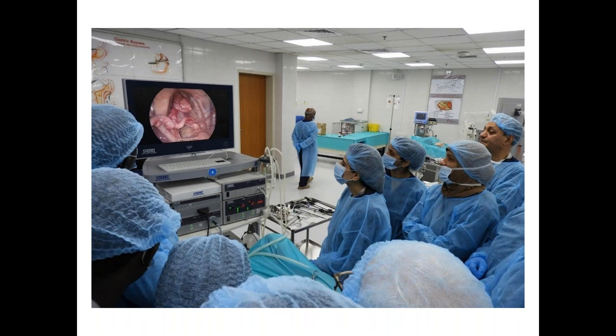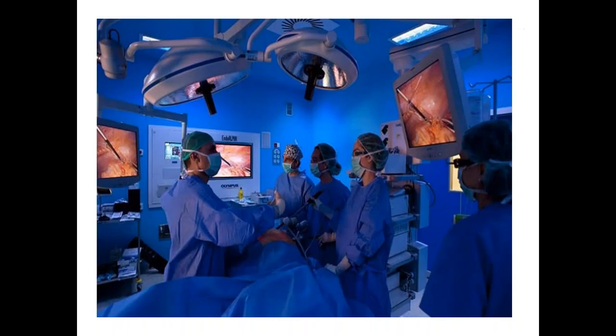So therefore, you're relying on gadgets in minimal invasive surgery, and everybody can see your surgery. It's very good for demonstration, for recording, and for seeing, and other people can even suggest. Your senior or experienced person can just look at the monitor and suggest, okay, do this, do that. So that's the beauty, or the usefulness, of minimal invasive surgery.